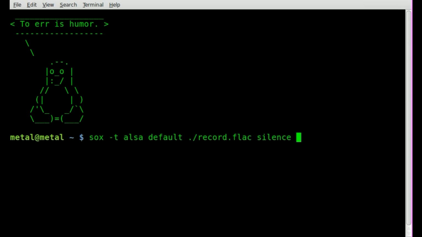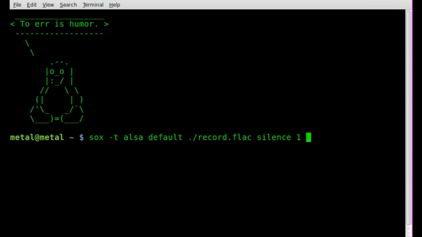So the first of each of them we're going to set to one. I don't know what this one says, but from the documentation I just read online, that's usually the default for silence. So we're going to set that to one. If anyone knows what that is, go ahead and post it in a comment below.